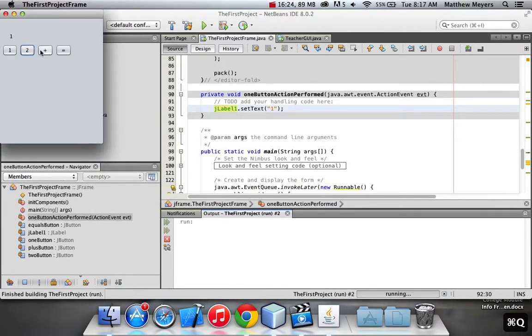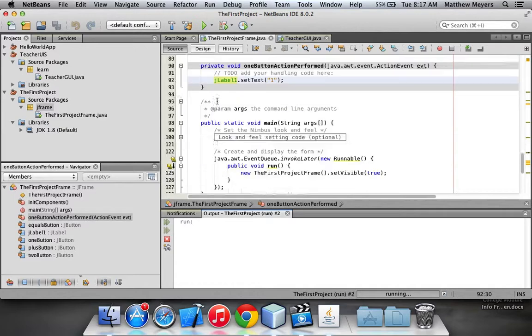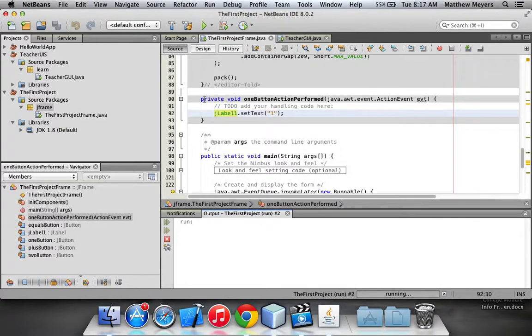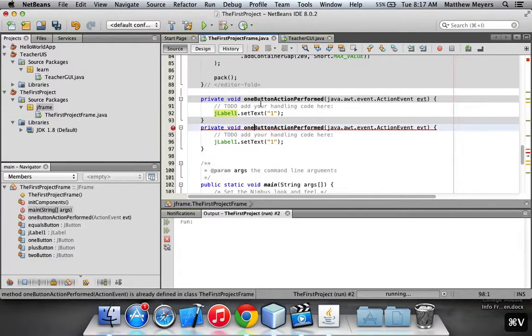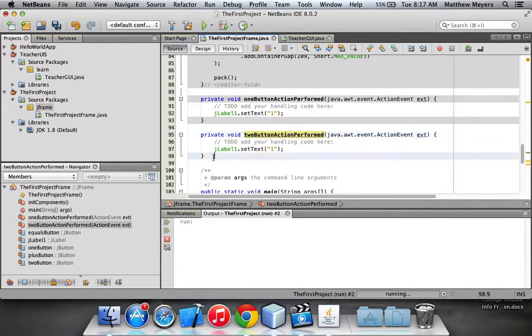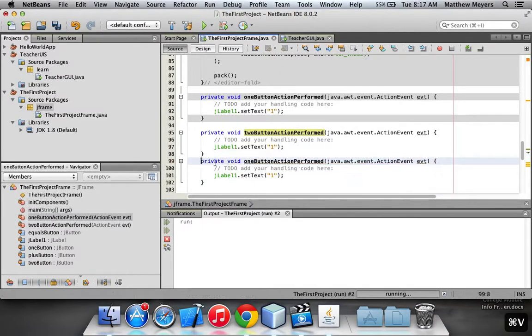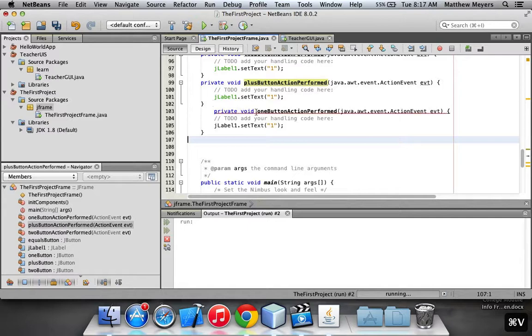Let's also make it so that we have the number 2 on the screen as well, and for the rest of them, we can actually copy this method here and change it. Bonus points for guessing. Just kidding, no bonus points for guessing. This should probably say 2 button action performed. Can you figure out what the next 2 should be? You guessed it. This one wants to be plus, and this one wants to be equals. Okay, again, notice how we're linking what's on the screen to the code with these variable names. Very important to start getting used to doing that.